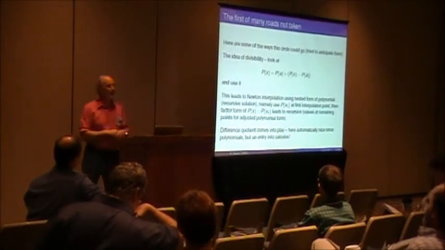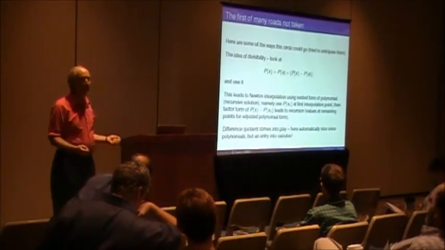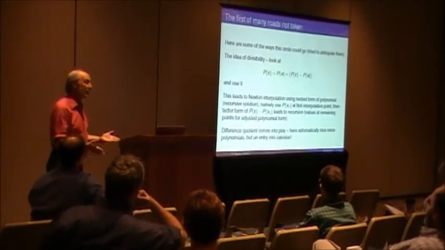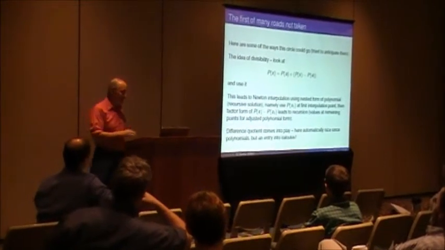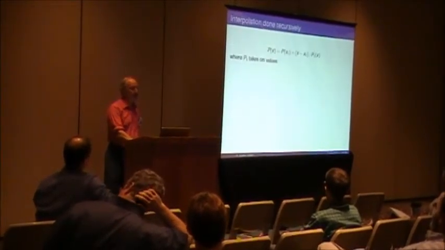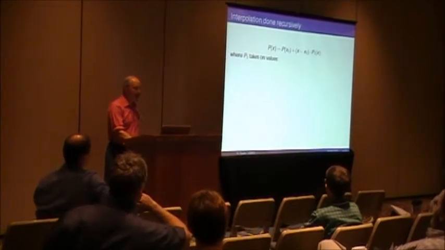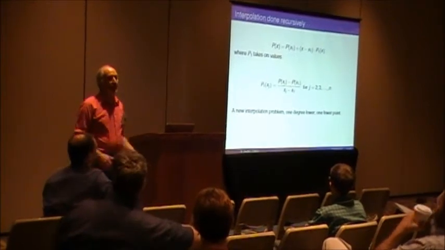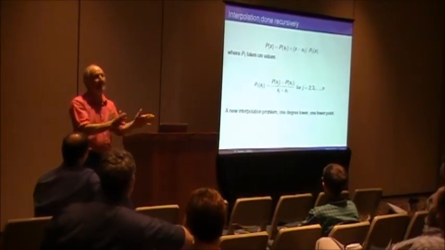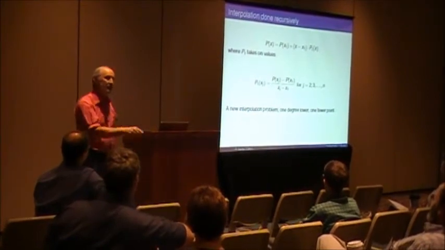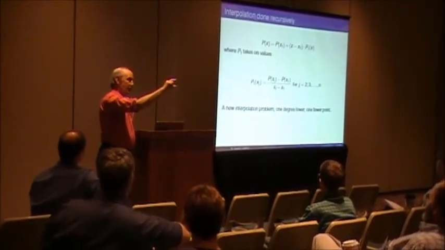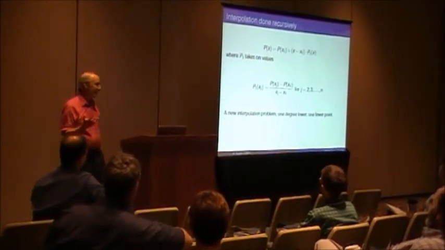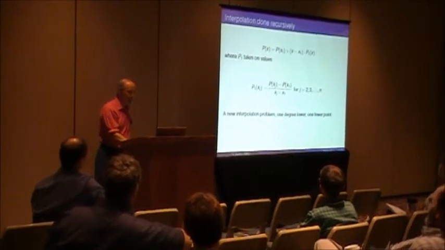And the nice part about this is the quantity you get is the difference quotient, which we end up in calculus spending a lot of time talking about. Its limit, but for polynomials, the limit problem is trivial, and that's nice. So we write this, and then we look at the values of P1. And P1 is this difference across the points. Now, the classical Newton interpolation table doesn't do it this way. It takes the x values, and then the y values, and then does differences of neighbors. This one is the recursive variant: choose my first point, and now run with it.